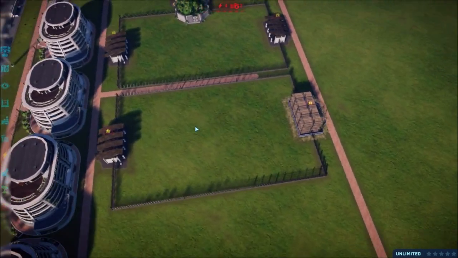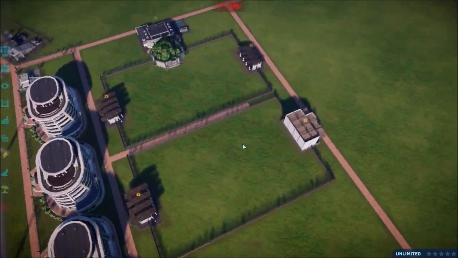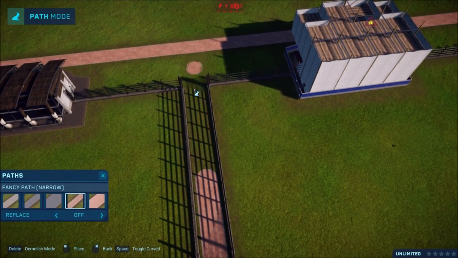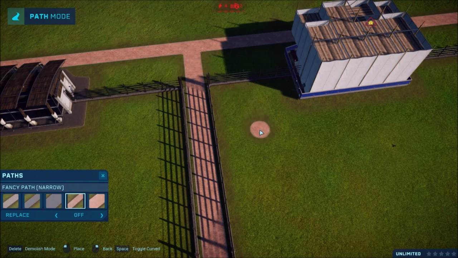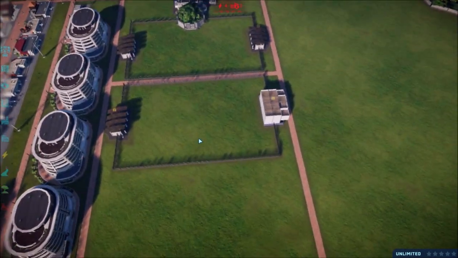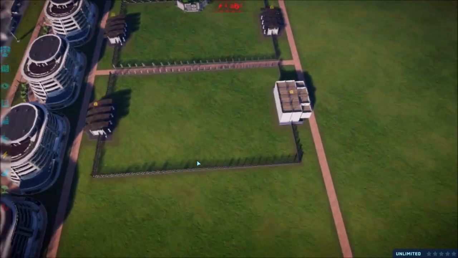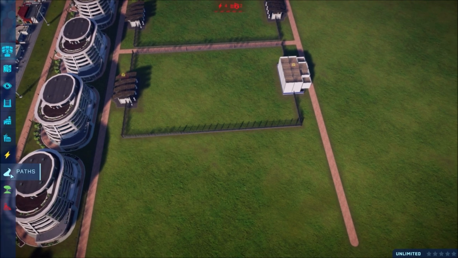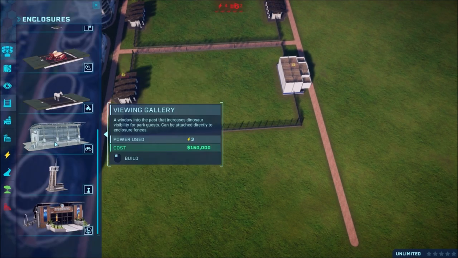I don't know exactly why I made this so big. This is just gonna be kind of like the breeding area. Oh shoot, let's see if we can even get the path to continue through here. I have a feeling. Oh, and it will, awesome. I probably should not have made it nearly this big, but I did anyway, so we're just gonna have to live with it. Let's go with here.